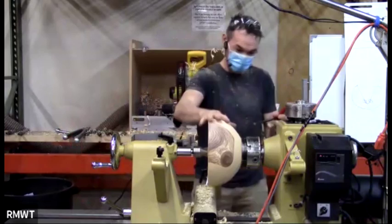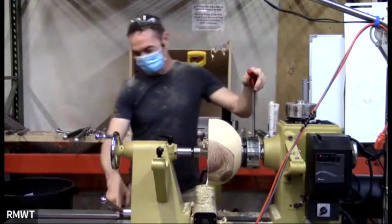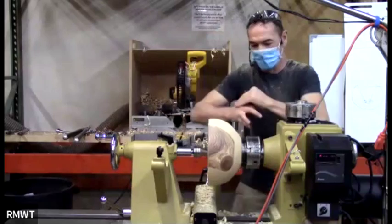So he spoke to Powermatic and they said, we can't sell you just the headstock, because you have to have a tailstock that matches, and we don't know if it's been machined to match this bed. It's all machined as one. So you've got to buy the whole thing again. Okay, so a tailstock's definitely going to hold it more accurately than you can.